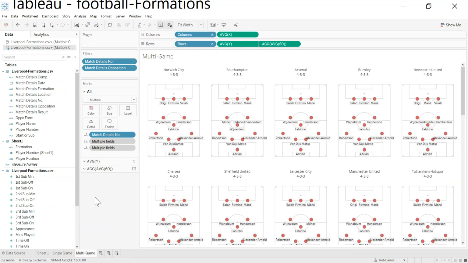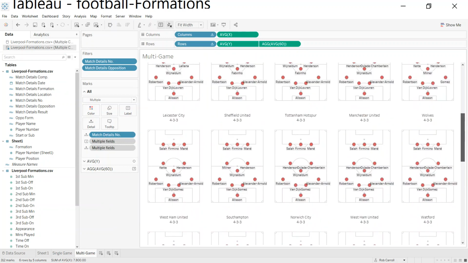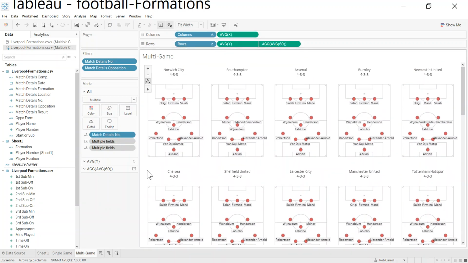Okay, in a future video, I will show how to not just show a single game at a time, but how you can also create an entire picture. So I can scan through Liverpool's season, or most of it, in one screen. So this is still one viz, but there's a couple of additional things added in terms of what formation they played, maybe the scoreline, but also I've created this multi-level view so you can see multiple pitches in the one view.